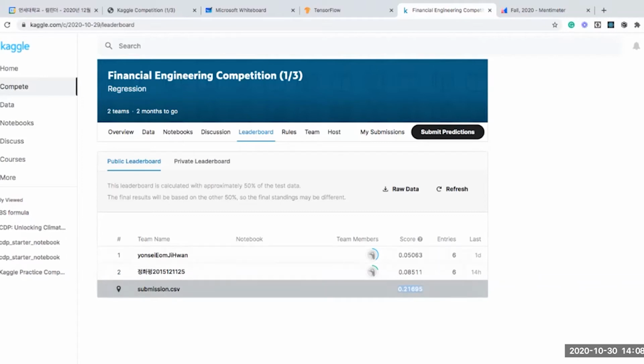What this number means is basically root mean squared error. It calculates the difference between your prediction and the actual value, squares them, takes the average of them, and then takes a square root. That's the meaning of the root mean squared error.